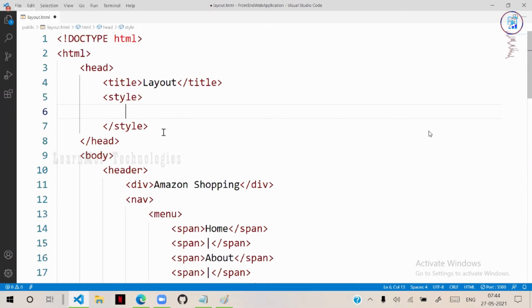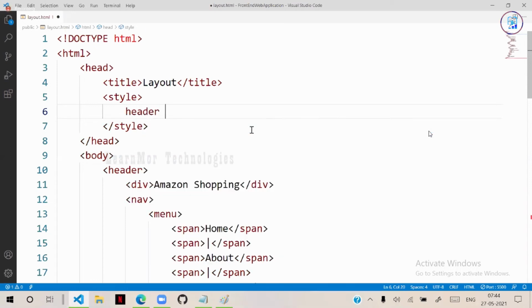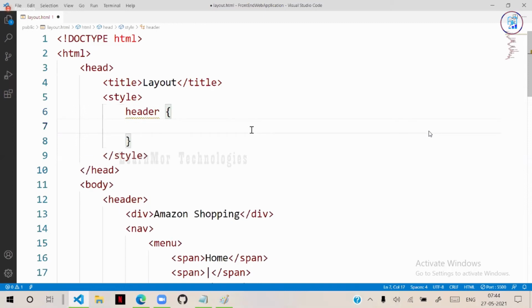Okay. So what you do is write the style. In style, we have header. For header, I want to give some appearance. I am writing here header. I told you later you will learn so many styles of writing, selectors, and so many. As of now, it's easy to understand. You can write header, and what effects you want for header, you have to write in the curly braces. In the curly braces, you have to define what effects you want for the header.